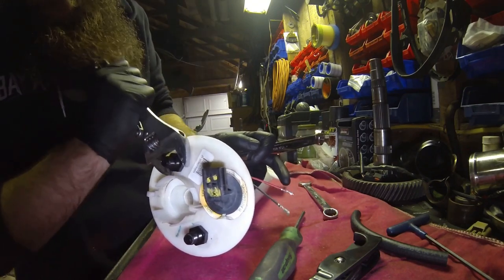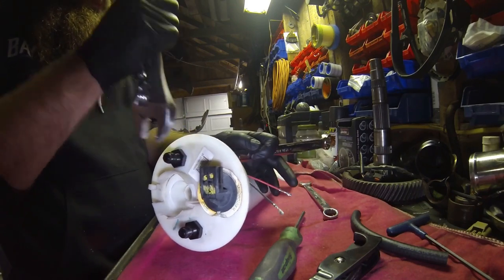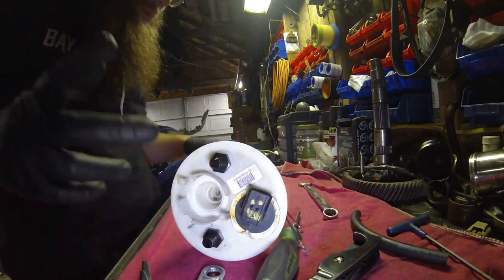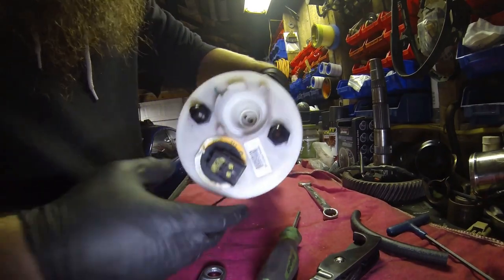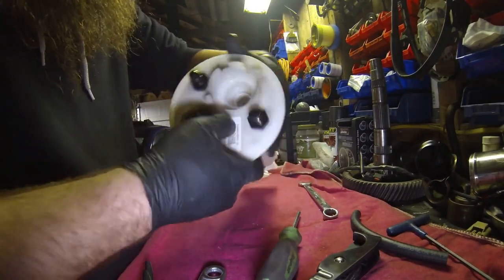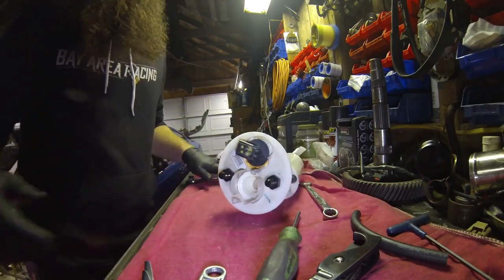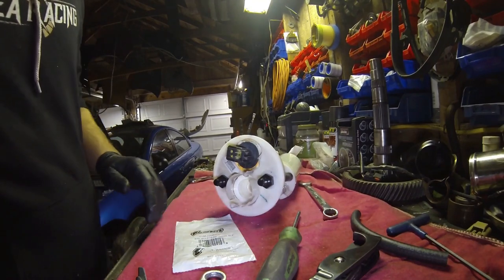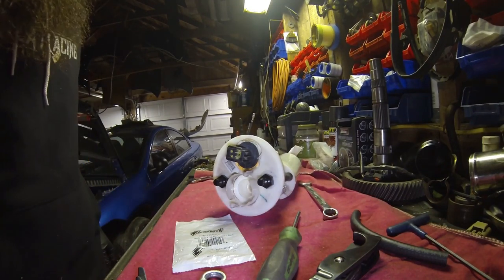Tighten up some. Don't get too crazy, you don't want to break the washer or split it or anything like that. So now there's your return fitting. Like I said, what you want to do with this hole here, I'm going to use an old piece of plastic for the JB Weld, so I don't make a mess, and I got something I can throw away and not keep around.